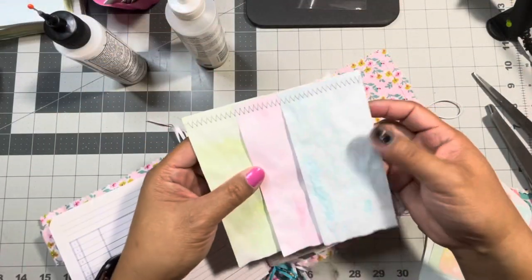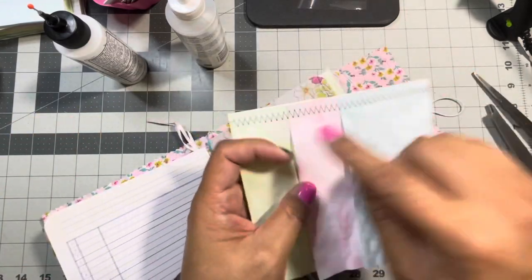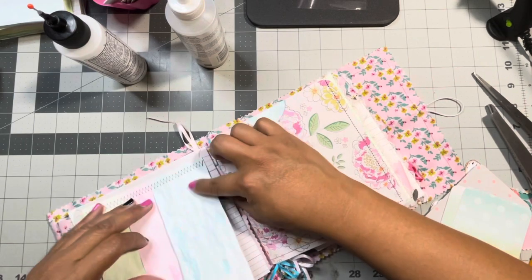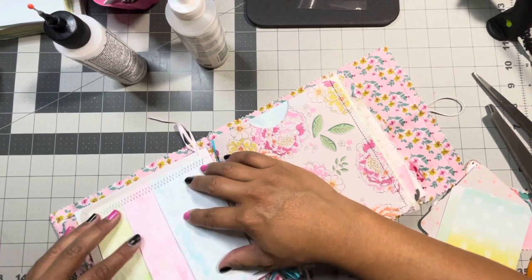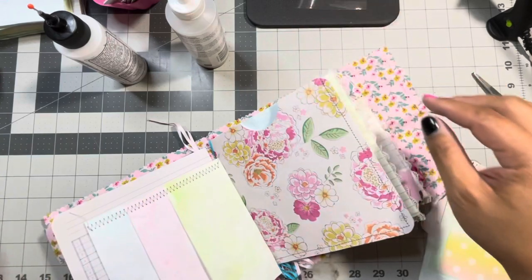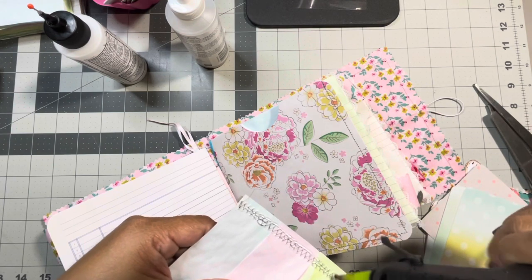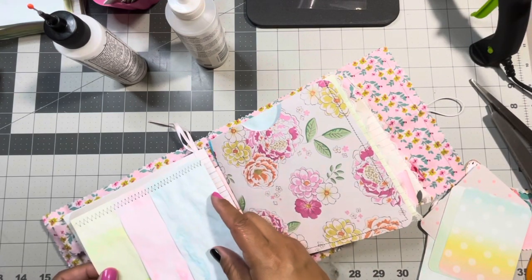Okay, I just took these pieces of scraps, cutoffs from my papers, and I took a zigzag stitch across three of them, and that will be a flip for Luisa, and she can journal in it and all that good stuff. And I'm just going to attach this with some hot glue. We're just going to use hot glue right across the top, and that's how we're going to put it on our page.